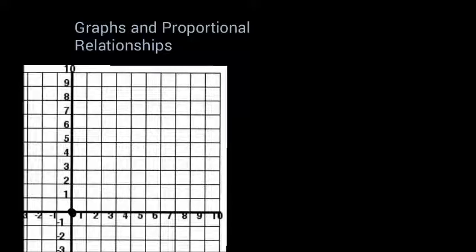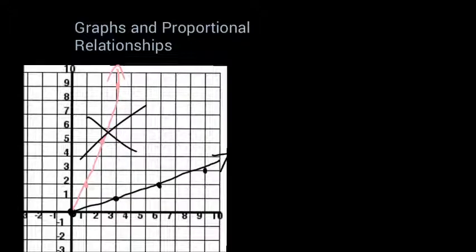So if I put some dots on here, you'll see that this black line makes a line, so it's proportional. Whereas this red one, if I connect those points, I'm getting a curve to that line. So it's not a straight line, so that's not proportional. So in order to be proportional, it has to be a line, and it has to go through the origin.